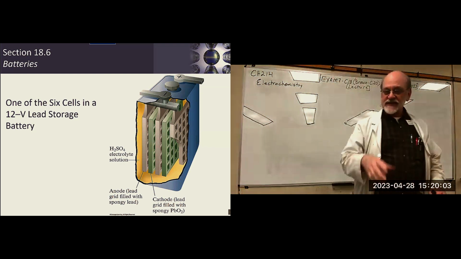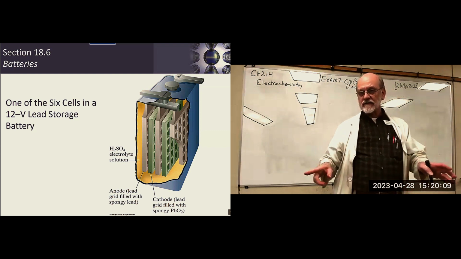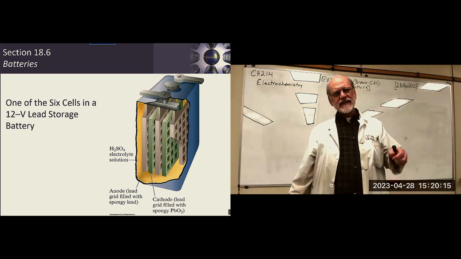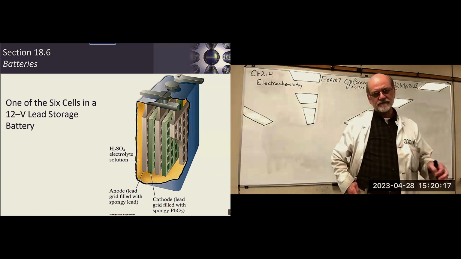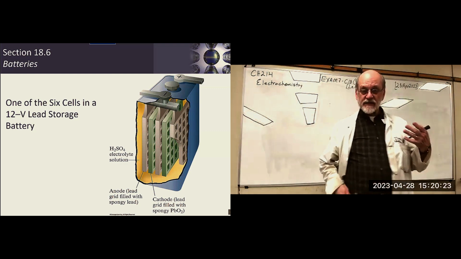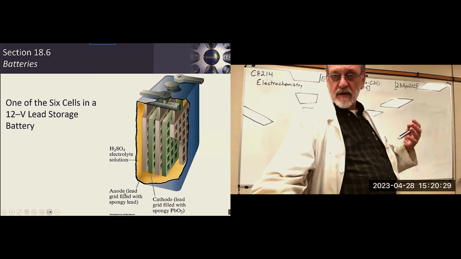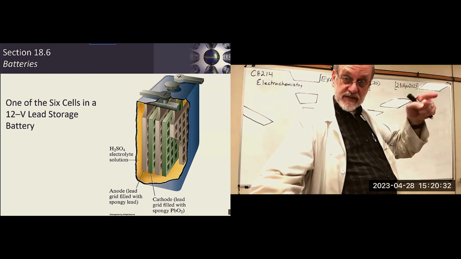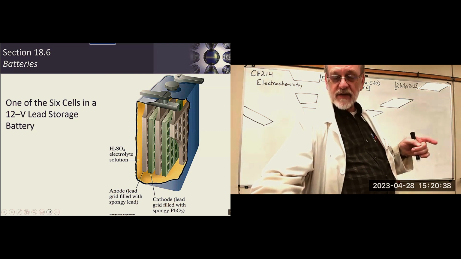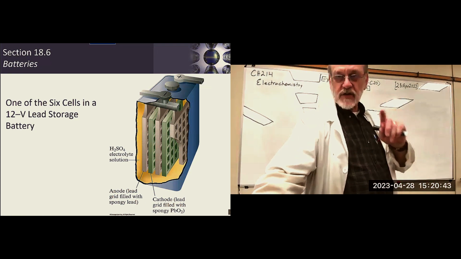All right, this is a sketch of the lead acid battery that's in every gasoline powered car or any diesel powered car. Actually, a diesel powered car is probably 24 volt, not 12 volt, but it's the same chemistry. So notice that one of the plates here, the anode, is pure lead. So that means this lead is going to be oxidized to something else, lead 2+ ion. Whereas the cathode is lead 4 oxide.